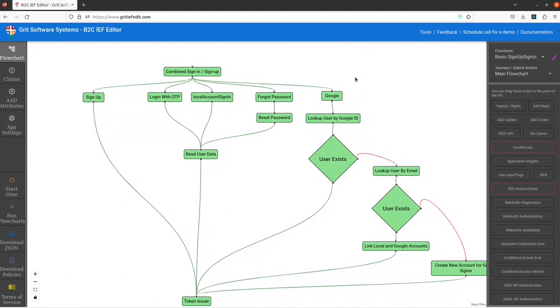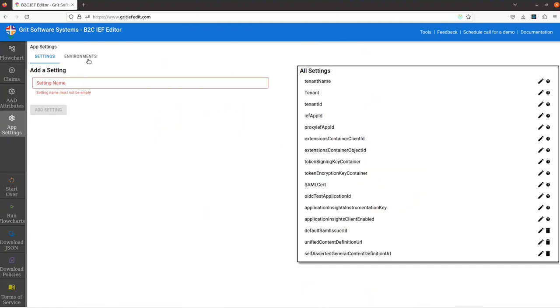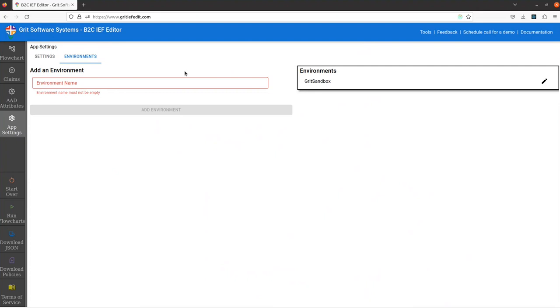Now the policy would take its values from this app setting, depending on which environment it's been built for deployment to. We still have to create an environment for our custom deployment environment on our own tenant, however.